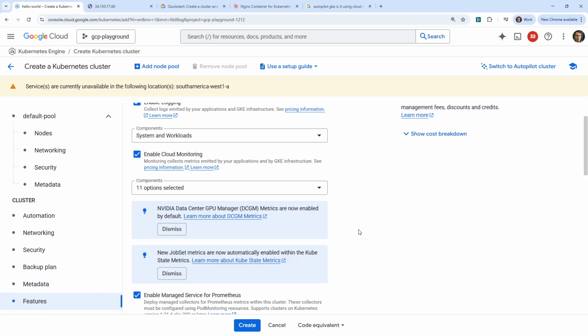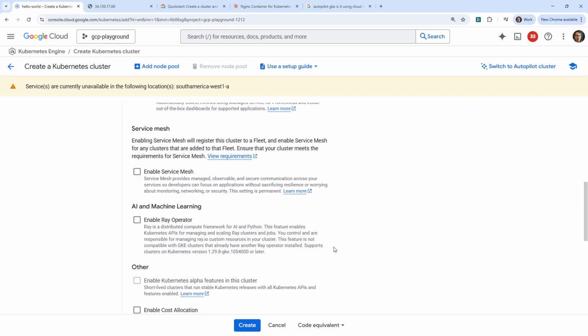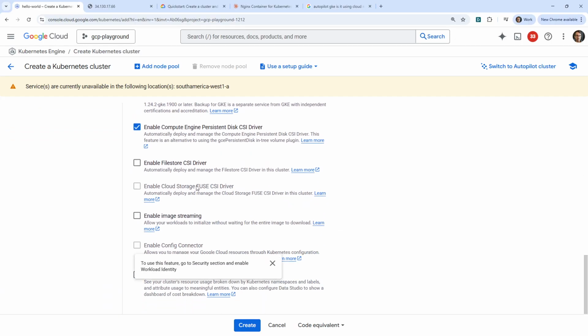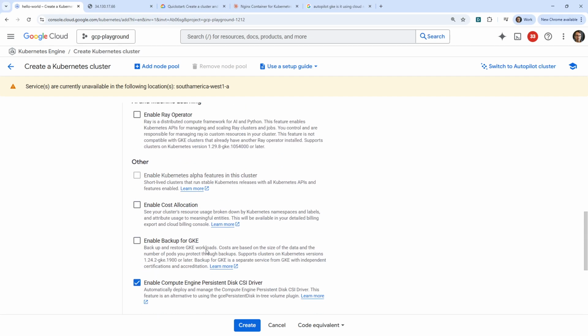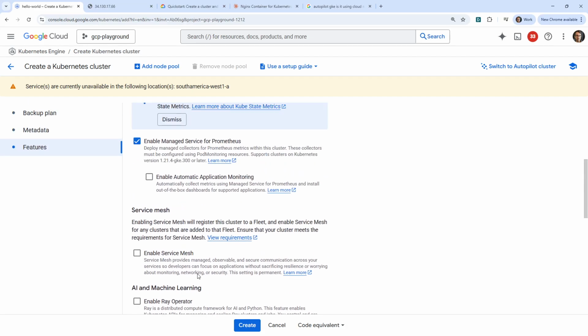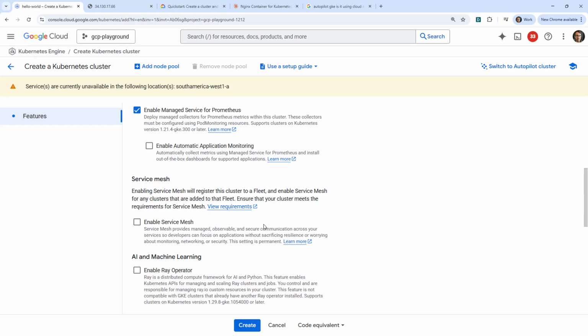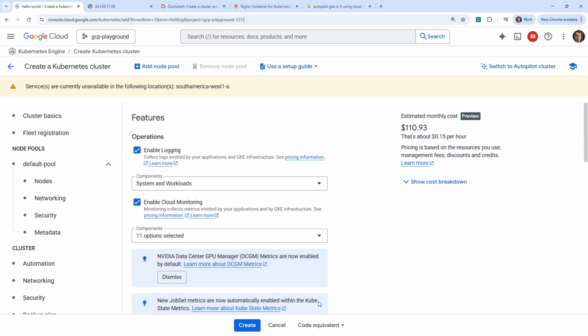Let's go to features. And so this is kind of, I guess it's the same thing with autopilot, but again, if you're using Amazon EKS, the same thing, you'd check box on this stuff and you'd get these things enabled. And again, some of these look like, what's this CSI driver and stuff like that? These look like cloud native projects, and some of these are specific offerings from Google. It'd be really interesting to try their service mesh. Service mesh is always a big pain in the butt, at least on AWS it was. So if Google made it really easy, that'd be really cool, but we're not going to test that here today.